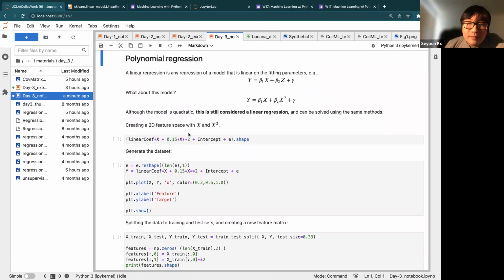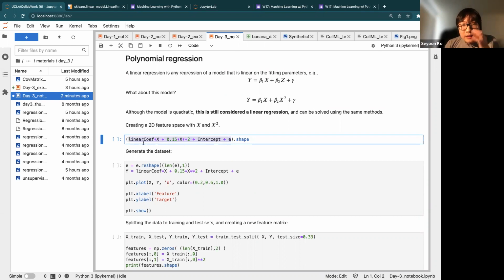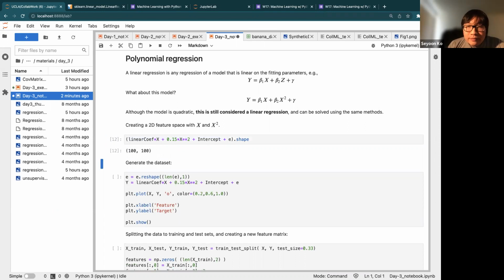So let's create a 2D feature space with x and x squared in Python. The code to generate our data will be something like this: 0.5 times x plus 0.15 times x squared plus intercept plus the error term we generated earlier.